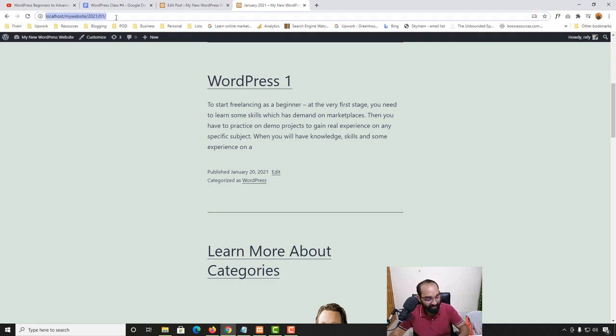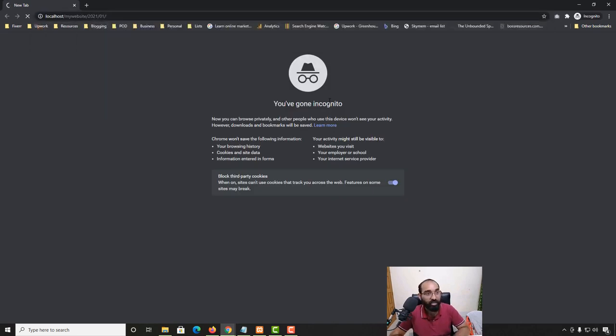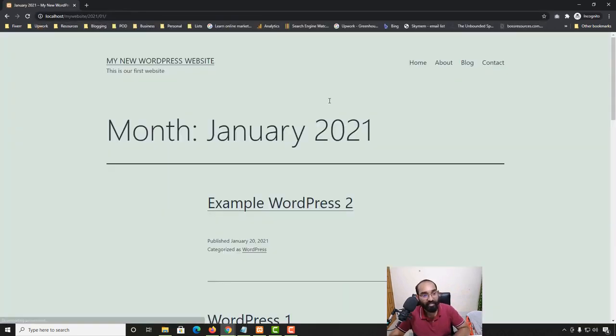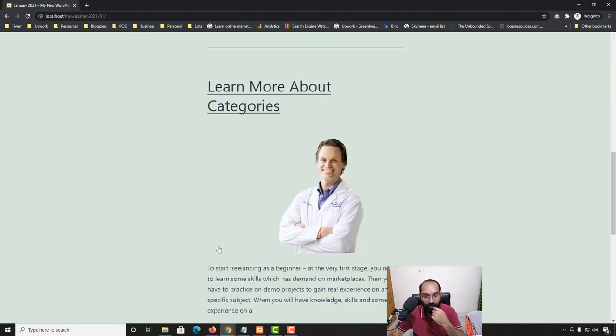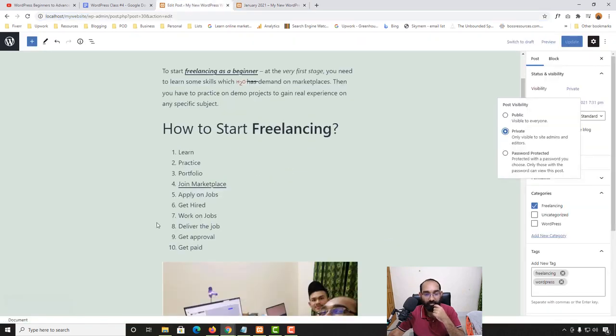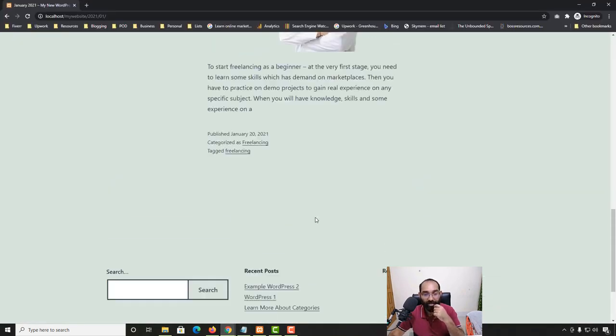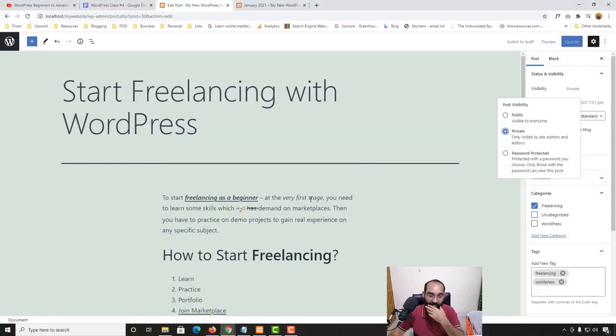But if I visit this copy in an incognito mode, let's see if it is going to show me anything. Here we go. I'm actually seeing the posts, but I'm not able to see the post which I was looking for, which is this one, the main post. I'm not able to see it, but other than this, I'm able to see all the posts available here, right? So now let's go back again.